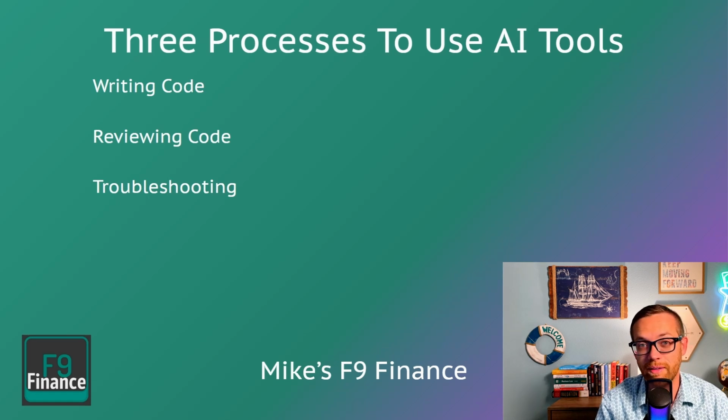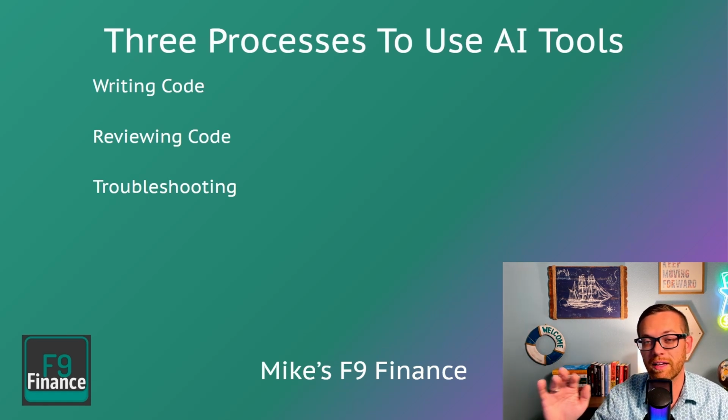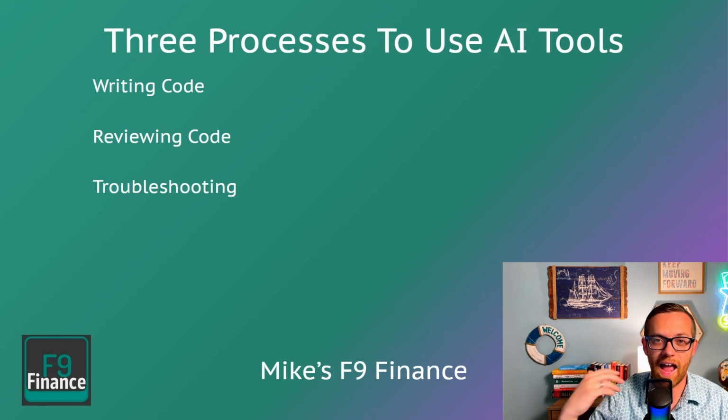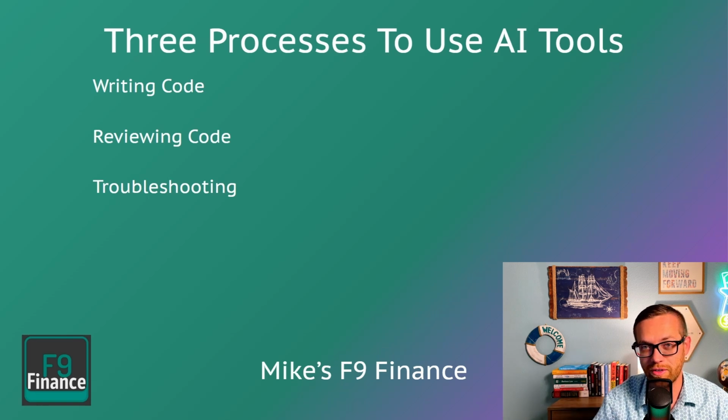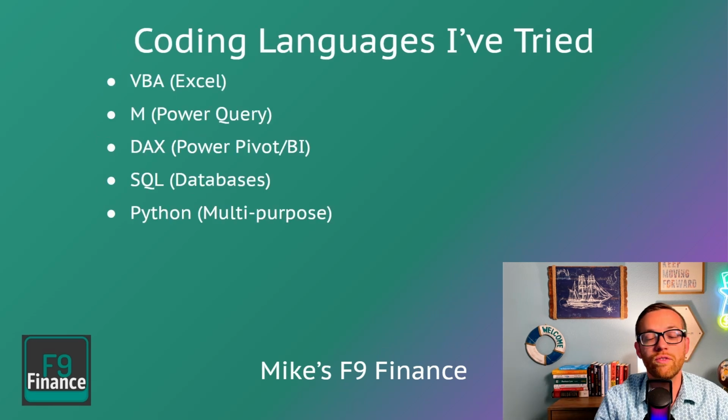And then there's troubleshooting. If you've put code into a system, like if you're trying to run VBA, you're getting a debug error, then you can ask the system to review the code, tell it the error you're getting, and it will actually help you step-by-step walk through and troubleshoot. It's a really cool way to use it. It's way better than anything you're going to find on kind of the generic troubleshooting advice because it's tailoring it to your specific situation. So far, I've tried 5 coding languages. These are the ones I'm going to show you.